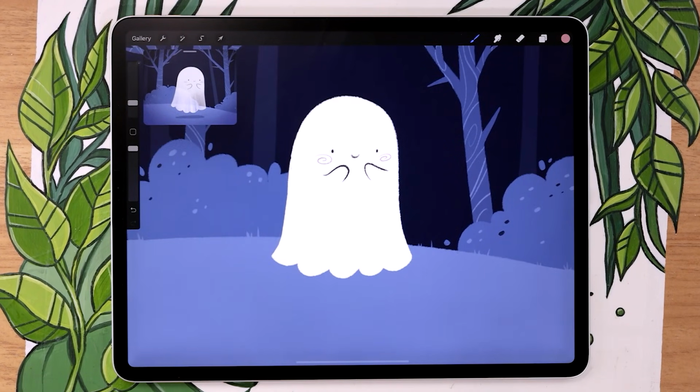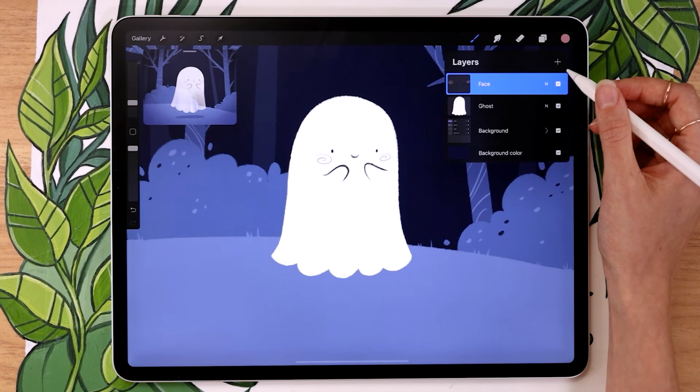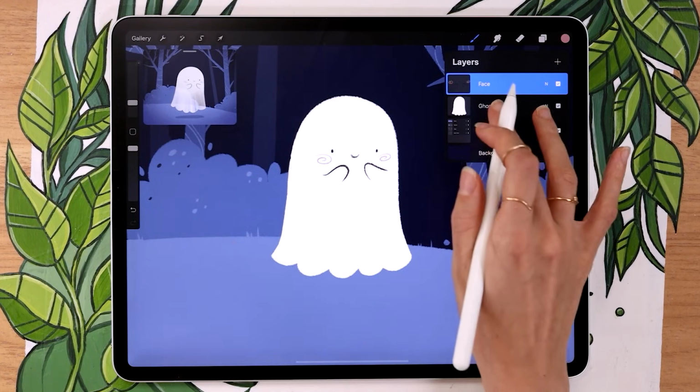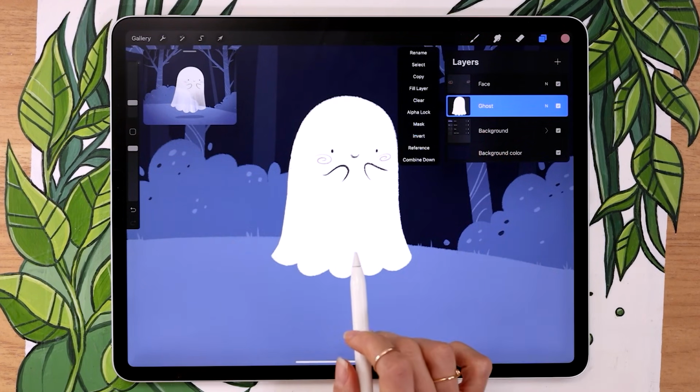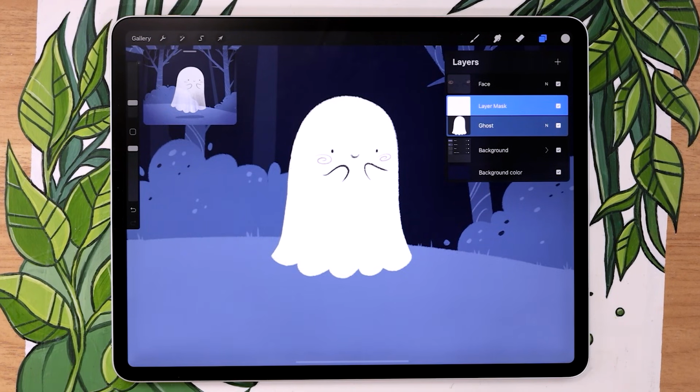That's really totally up to you. Feel free to experiment. You can even have like an animal shaped ghost. Really, whatever you feel at this point, you can do. We're also going to be creating this kind of effect on the bottom of the ghost, I guess. And for that, we're going to tap on the ghost layer and activate the layer mask.